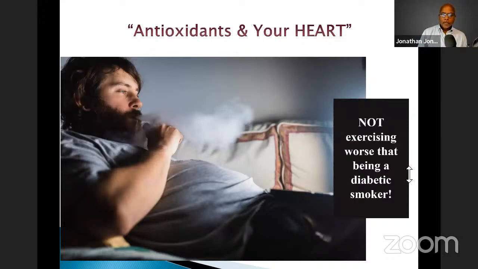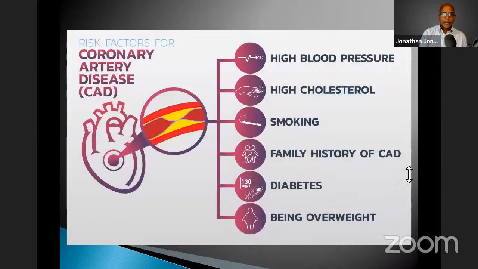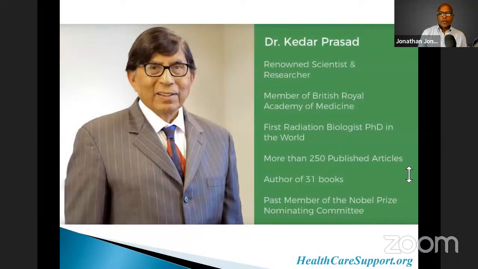there are studies also that say that not exercising is worse than being a diabetic smoker. So if you don't exercise, you're better off smoking cigarettes and being a diabetic, which I don't recommend. I'm strongly recommending the exercise, I think. So here's the risk factors for coronary artery disease. And you can see that for yourself, that if you're high risk of that, you need to be especially concerned about it. So get moving. Get moving.